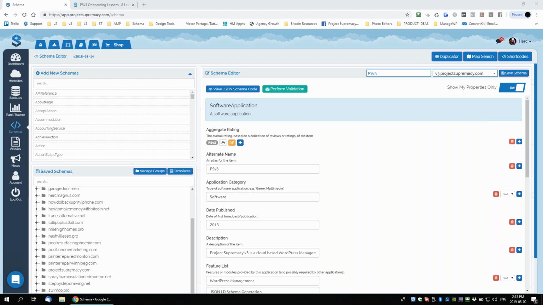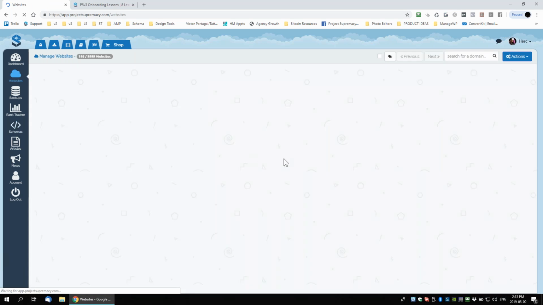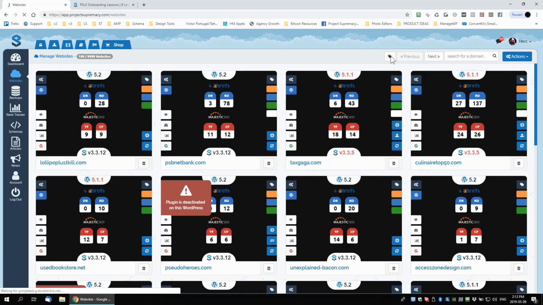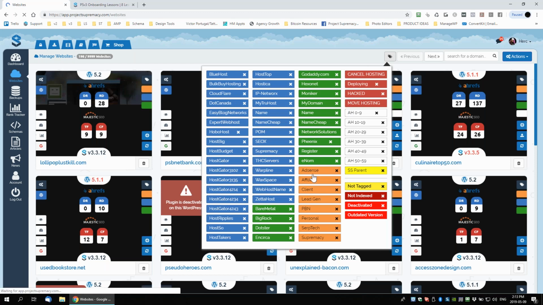Okay, Steve says, what would you suggest to use PSv3 to manage domains as a separate area from managing websites? Would you suggest creating tags and using this way to create your filters? I just started domain flipping, so I'm building a nice domain portfolio drawing from my experience with PSv3. So that kind of relates back to the tags, and my 3 tags are where it's hosted, where it's registered, and the type of site that it is.